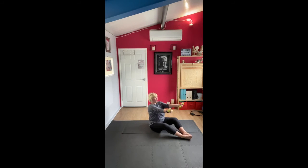Stay with that version if you prefer, otherwise arms are lengthened. Now looking forward, keep the tummy pulled in, slowly in, and then unfurl. So your hands are coming to your shoulders. Try to keep those elbows lifted and your shoulders down. So if you think about what muscles are holding you up, it's quite a complex movement. Elbows lifted as much as you can. Settle your shoulder blades down, keep the ribs pulled in. Try and keep your neck loose of tension. 2 more. And then 1 more. Arms out and then down.